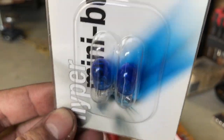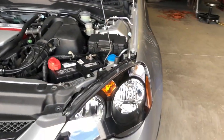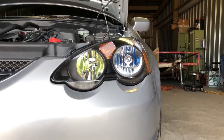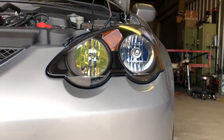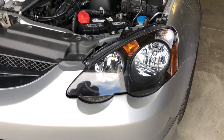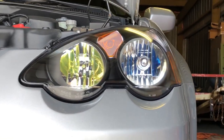I also removed those blue bulbs - they say hyper white but they're more like light blue. I wanted to show you this though: my headlights look normal from straight on, but as soon as you get down low you can tell there's blue and yellow. Same with the fogs. I thought that was kind of cool - they're clear straight on, then get down low and it's yellow and blue.